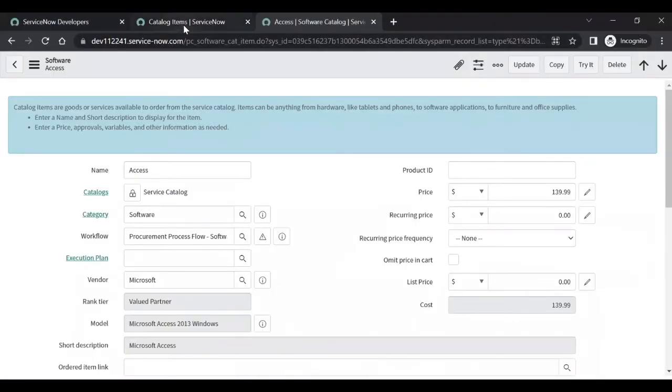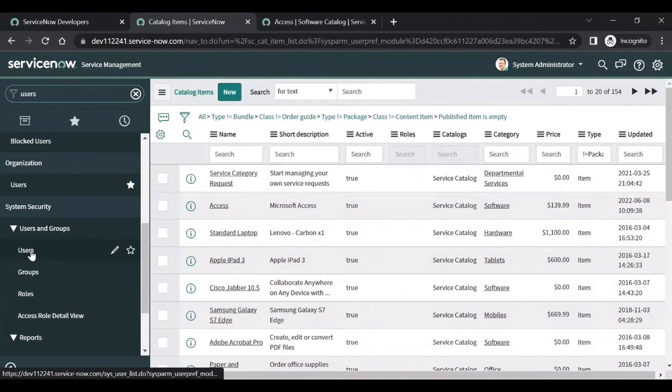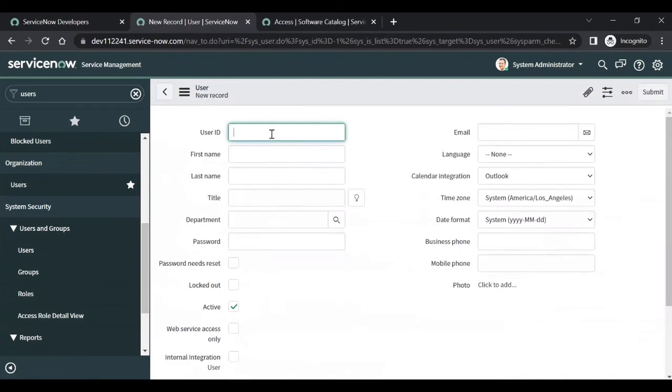So in this instance, go to users, click on users. Create a user for the authentication purpose. I will name it integration. Set the user password to something.